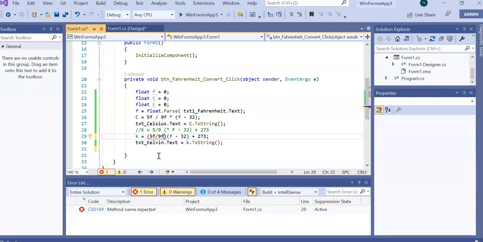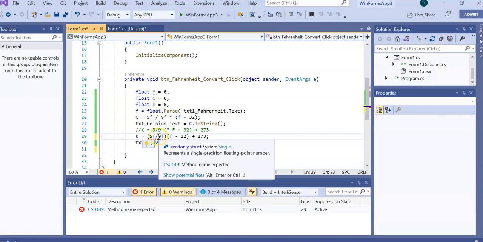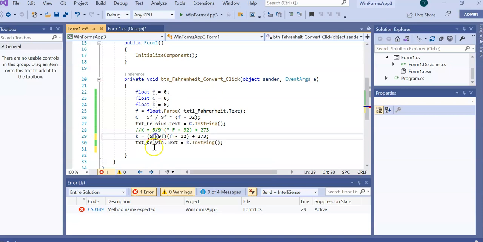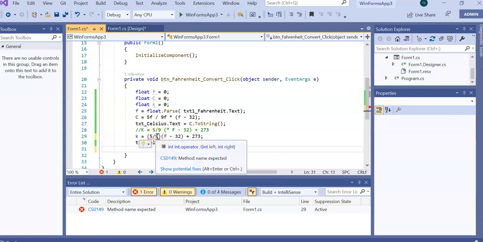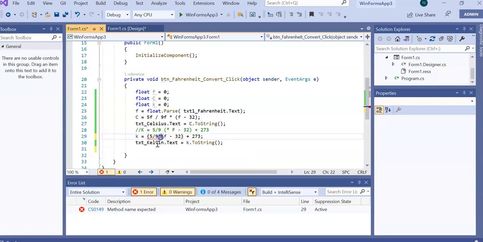So 5 over 9 F, why you have a row over here, so 5/9. Okay, and operators and left and right, so method name expected.